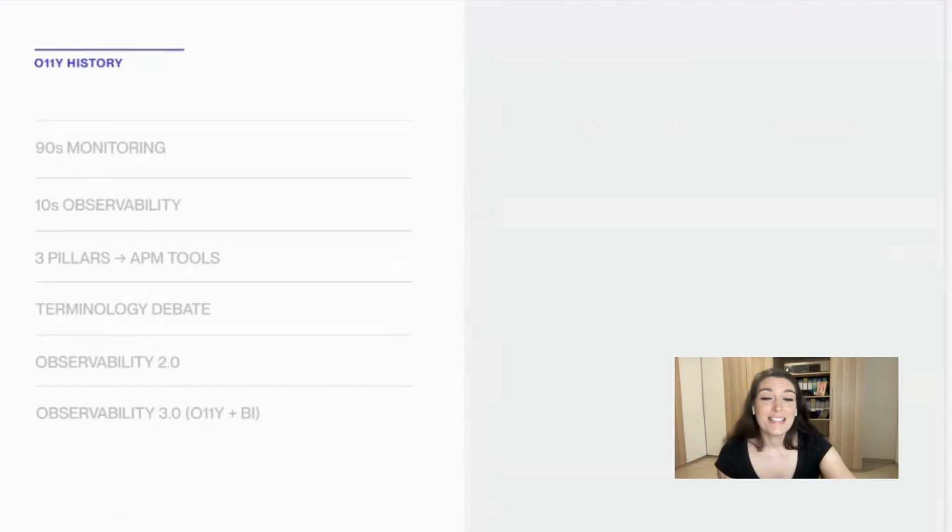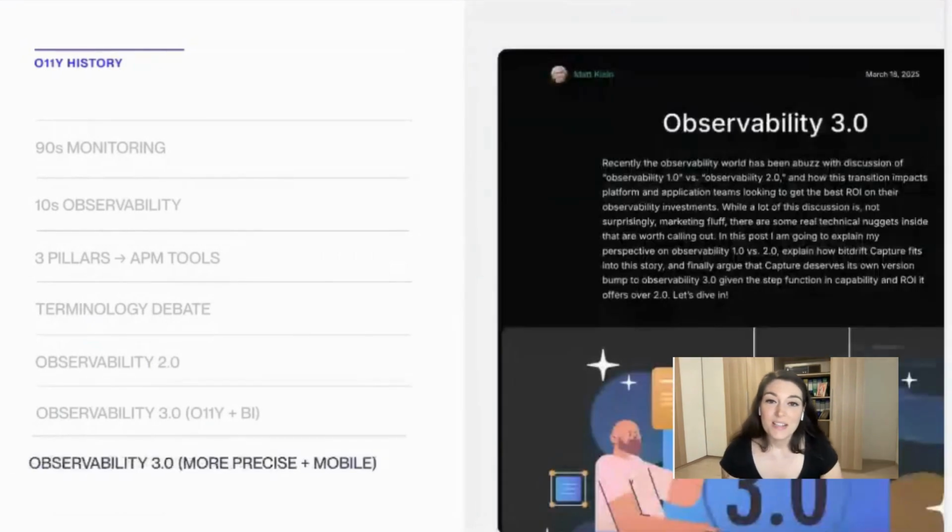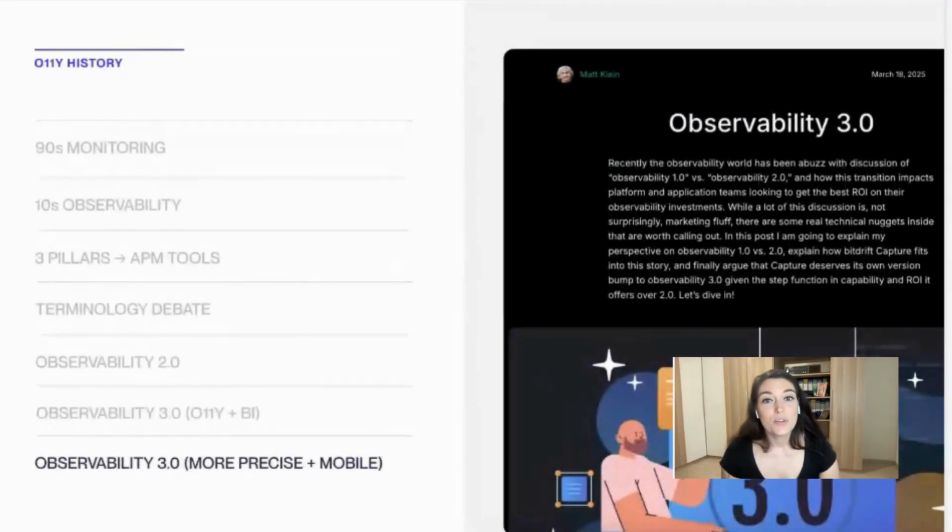But there is one last twist. In March of this year, Matt Klein, the co-founder of Bitrate, argues that Observability 3.0 is something else, actually. So if you have a single data format and storage location per Observability 2.0, you get deeply detailed telemetry to understand your system. But you still need to send all the data that you might ever need ahead of time, which is still a significant amount of data from a cost perspective and an unnecessary noise.